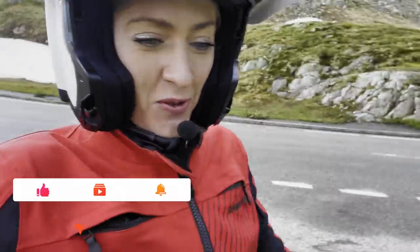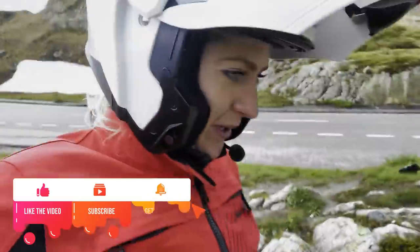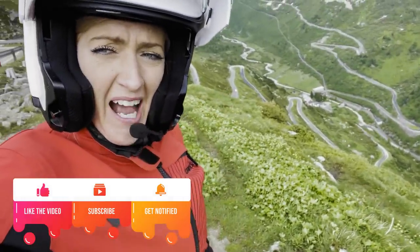On the top of Grimsel Pass, and I gotta show you the road that we are gonna be riding in a minute, because it's just out of this world stuff. See down there? That is where we're about to ride.